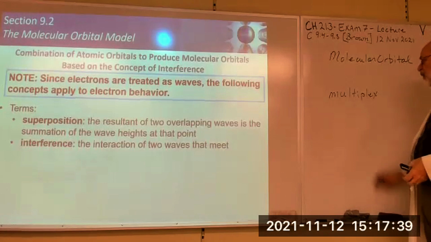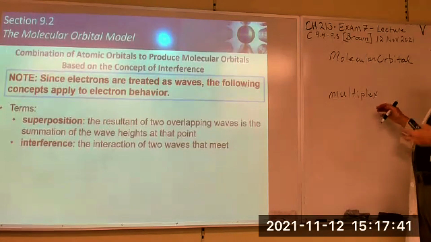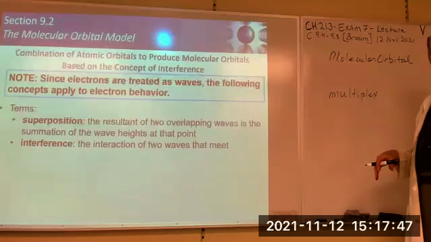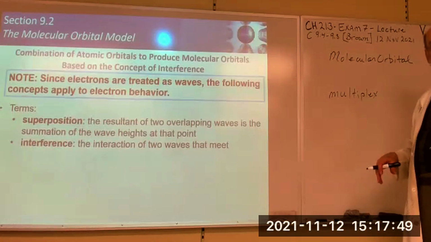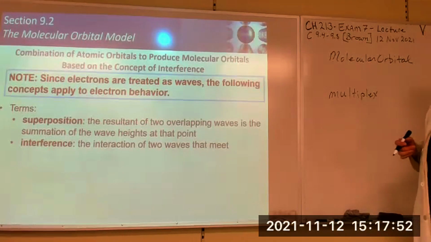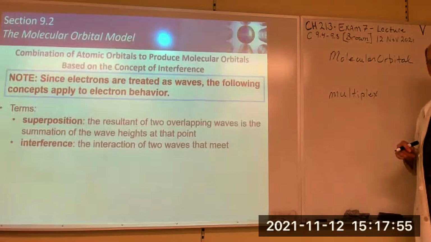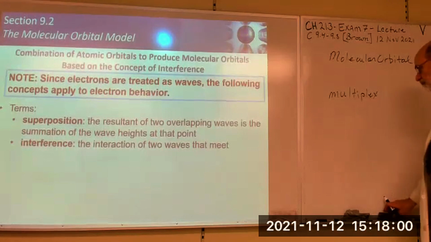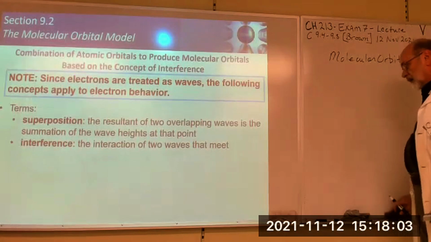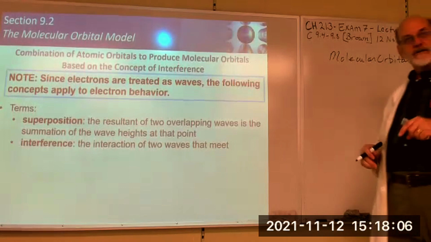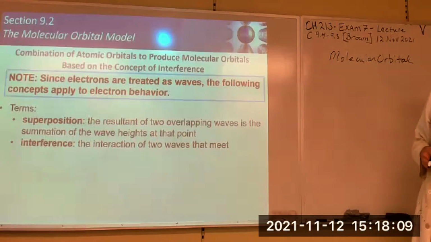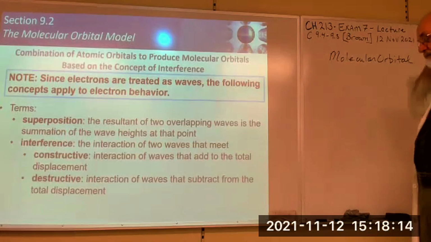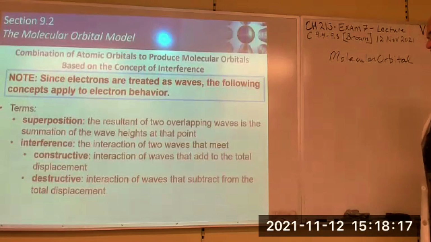Now, that's not multiplexing. Multiplexing is where you can put multiple signals on the same carrier. In fact, you can stack carriers on top of carriers. And that's how we get lots of information traveling through these little bitty wires or optical fibers by multiplexing. But it's the same principle. You just have to be able on the receiving end to extract the information from that signal. Interference, constructive versus destructive. Okay, we had that described in the video.